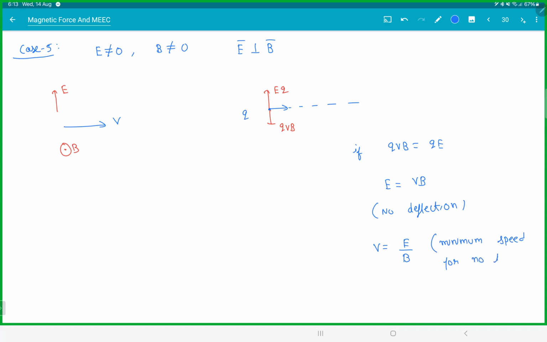You can have more than this also, but still you won't deflect. Now, the biggest advantage of this formula, you know what? Units and dimensions. Find the dimensions of electric field by magnetic field. Normally, if you try to do this, you will die. Electric field's dimensions, magnetic field's dimensions.